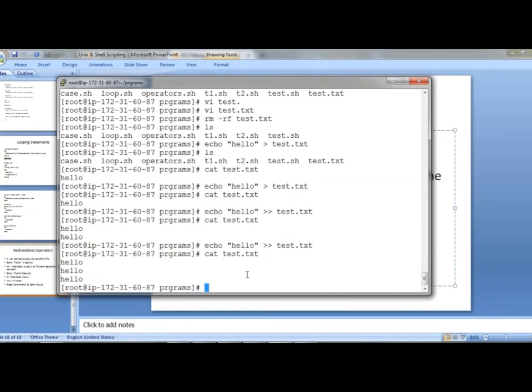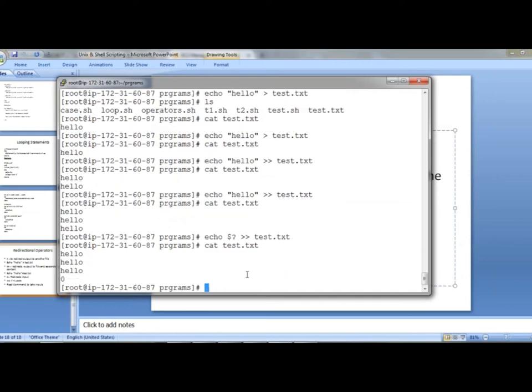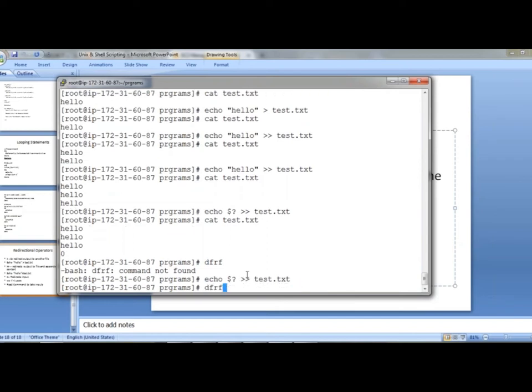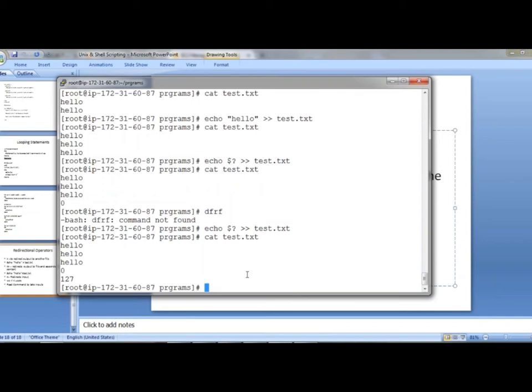So the single direction operator says that whatever input you are trying to redirect to any file, it is nowhere concerned. It is the output of something else, echo dollar question mark. I just added it. So now it will give you something else. So yes, whatever you wanted to redirect, you're trying to redirect it inside that file.